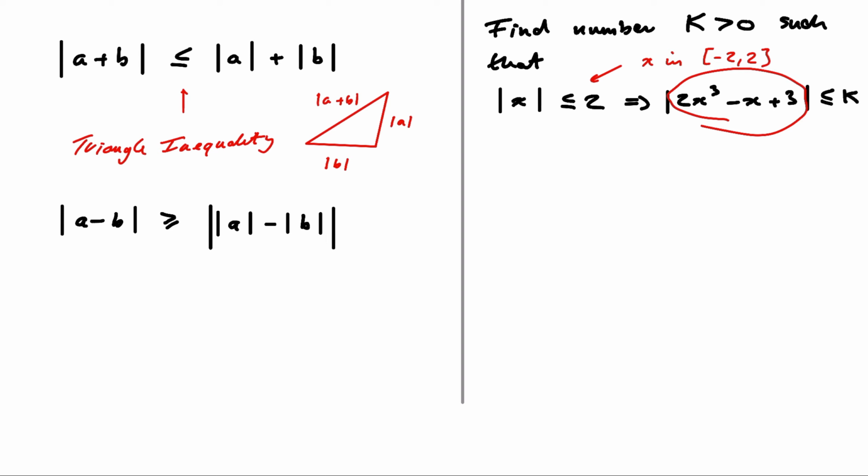What we're trying to do is to find a number that's big enough that it'll capture it, essentially, right? So this expression can rove around. Who knows what it's going to do? But let's imagine that this expression roves around between, I don't know, let's say minus 50 and 36. So imagine as x moves around minus 2 to 2, this expression moves between minus 50 and 36. Well, then we could choose K to be 100, for example, because that's definitely big enough to completely capture the expression.